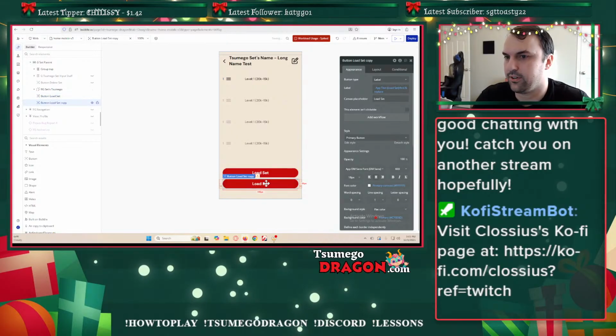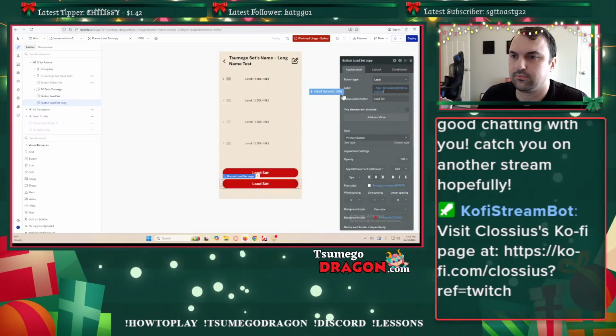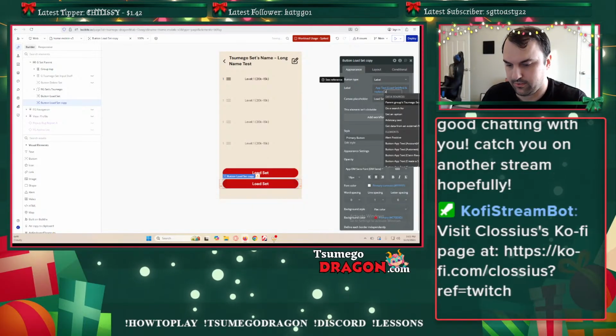Okay, so we're actually going to make another button now. This button is going to be load set random, and it's going to randomize the order of your set.